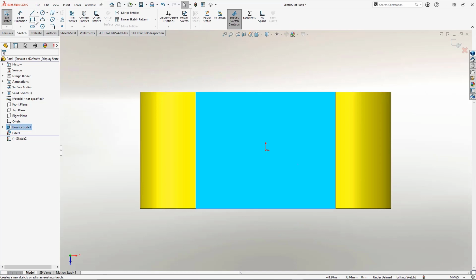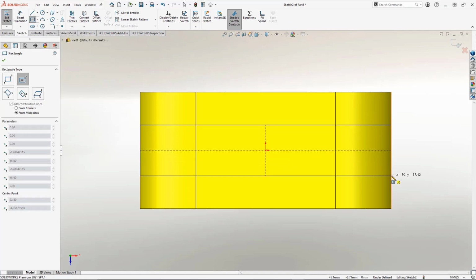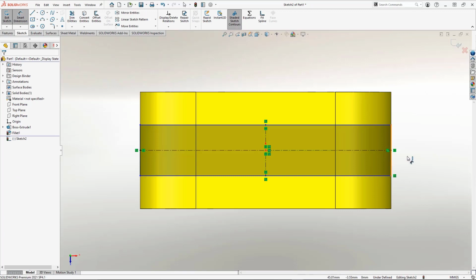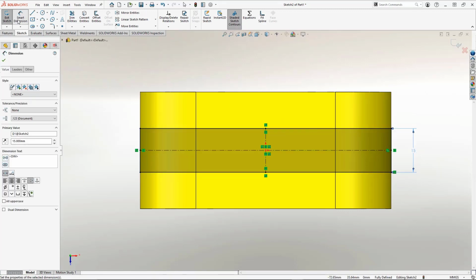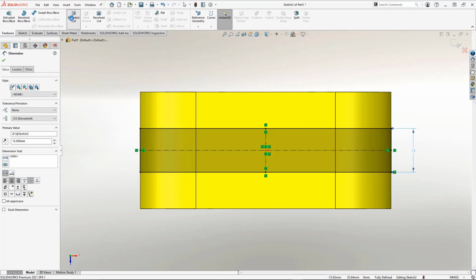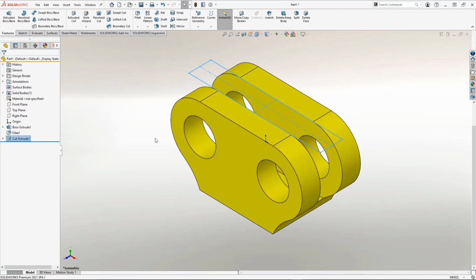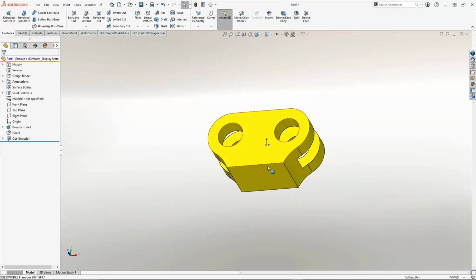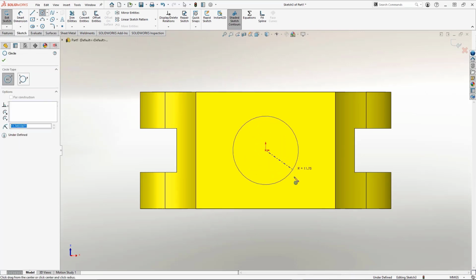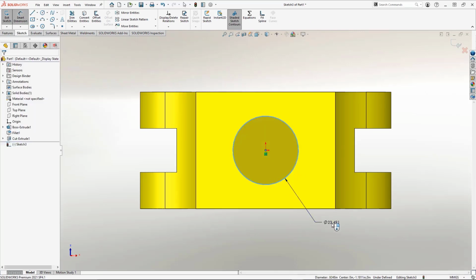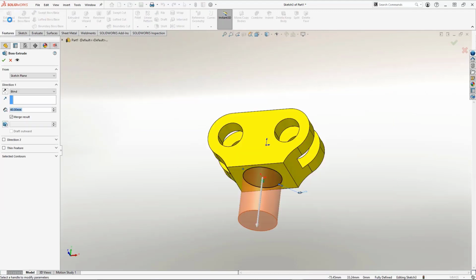To create the cut going through the top of this part, I'm going to create a center rectangle. This is going to keep this symmetrical about the center of the part, and I'm going to constrain it to the side with a coincident sketch relation. This is going to compensate for any changes in the initial feature if this part has to go through any design changes. The third feature I'm going to do next is let's create our circle, and this is going to be the circular boss that's going to fit into the plunger that we saw in our assembly.